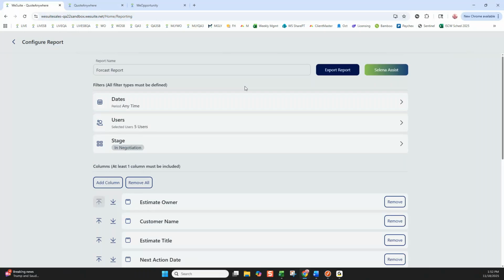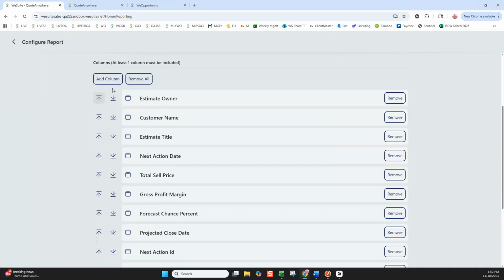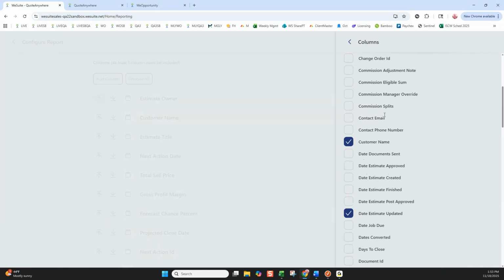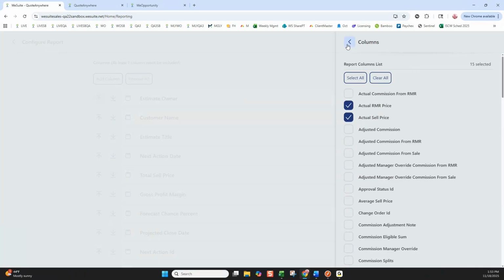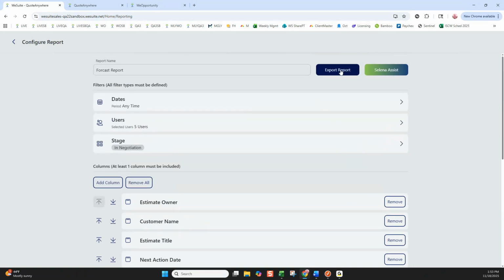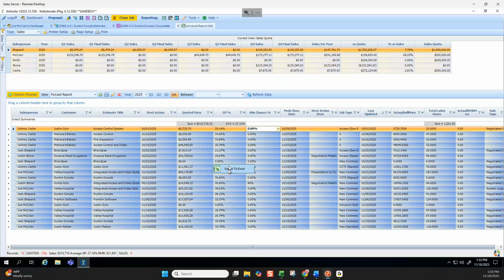So as this got rewritten into Quote Anywhere, it's similar. You pick your dates, your users, if you're allowed to see other people's stuff, your stages, meaning I want to see only jobs sent or only jobs sold or all statuses. That's the stages. And then the actual columns of data, which, as I was showing you before, we have 100 different columns you could pull on, and then you mix and match the ones that you want and put them in the order that you want, so that when you export this to an Excel spreadsheet, which you can do so also in WeEstimate by just right-clicking anywhere in this grid, just export to Excel. And then it gives you the real-time data.